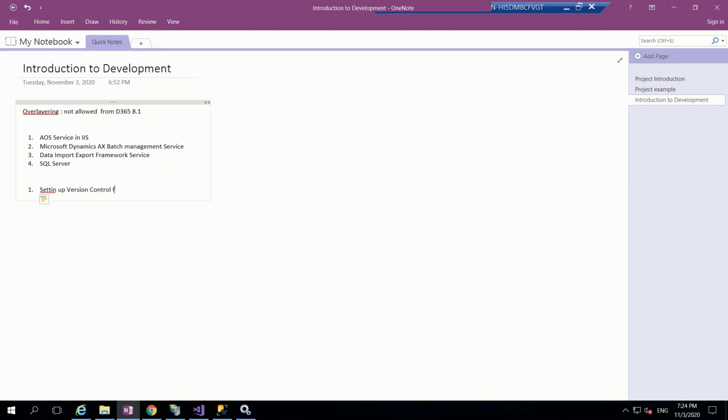And the second thing that we have discussed is setting up a new model for the project. And then we have discussed services. And then we have discussed admin user provisioning. These are the things that we have discussed.